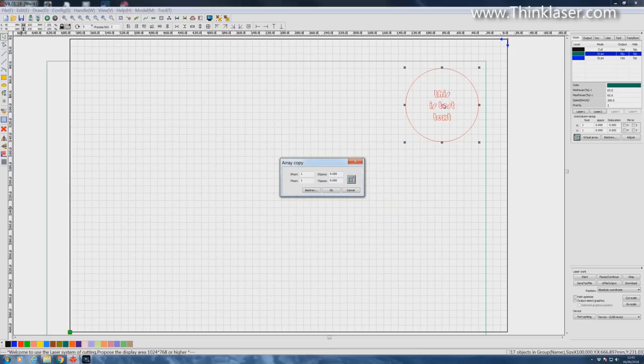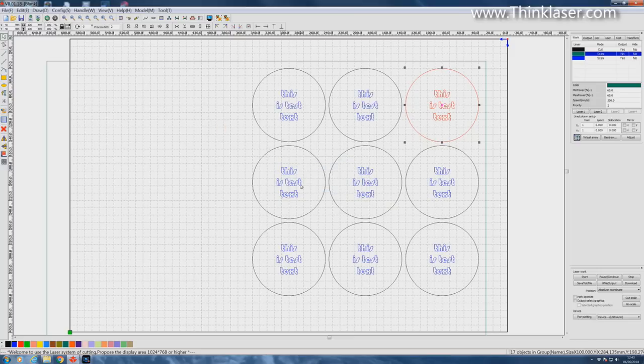to build your array from, because you're going to build it going left and going downwards, exactly as it says here. And we're going to put 3 on the top line, and we're going to have spacing of 5 millimeters between each one, and we're going to put 3 downwards, and again 5 spacing between them. Okay, and there we go. That was nice and simple, wasn't it? Let's have a look what happens.